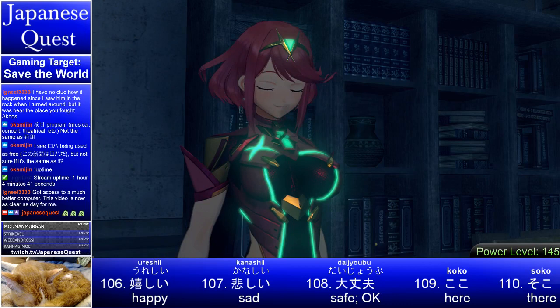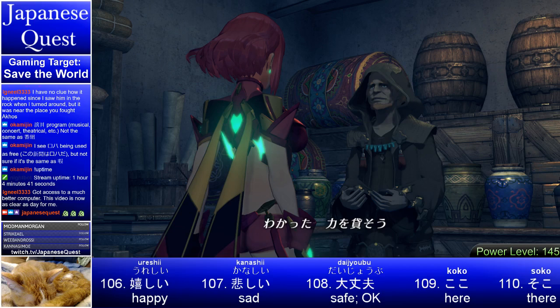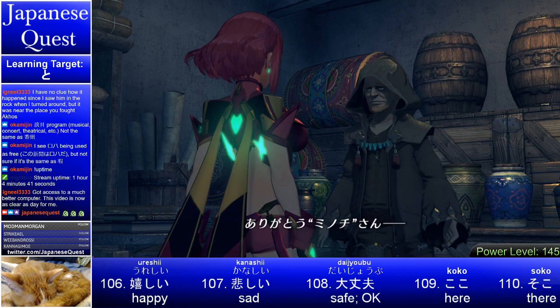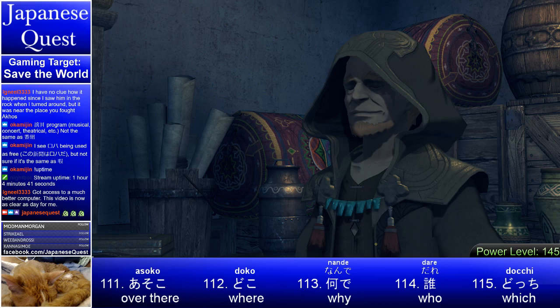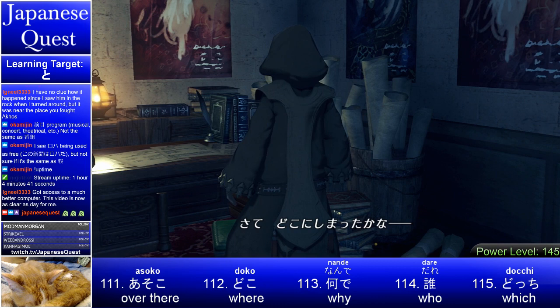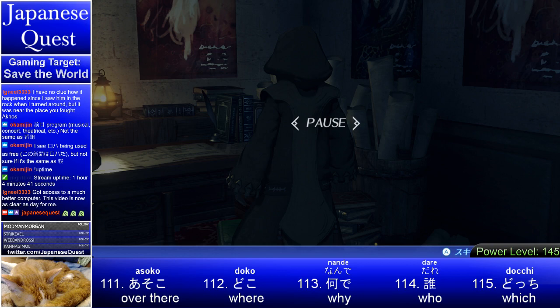Wakatta. Chikara o kaso. Understood. I will lend you my power. Arigato, Minochi-san. Thank you. Minochi ka. Sono na wasurete. Minochi, I forgot that name. Dayo. Omoshiroi. Saate, doko ni shimatta ka na? Where did I put it?